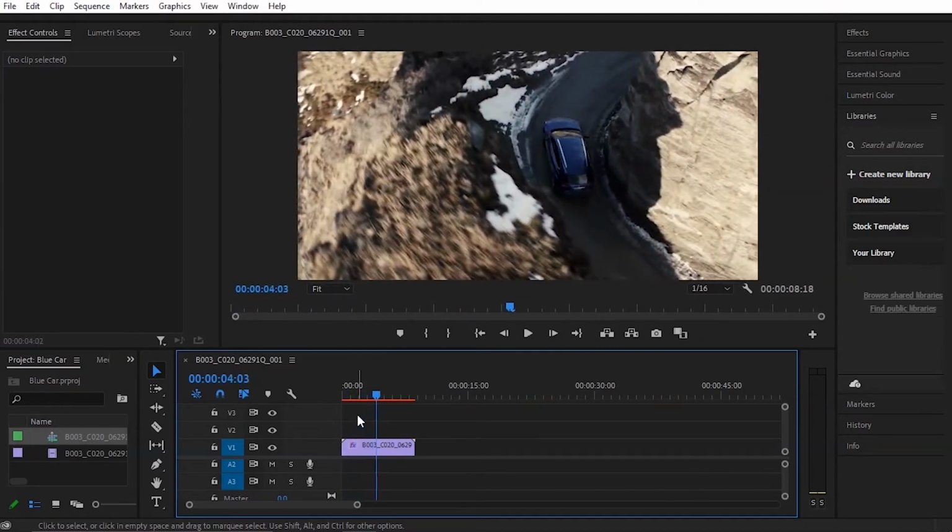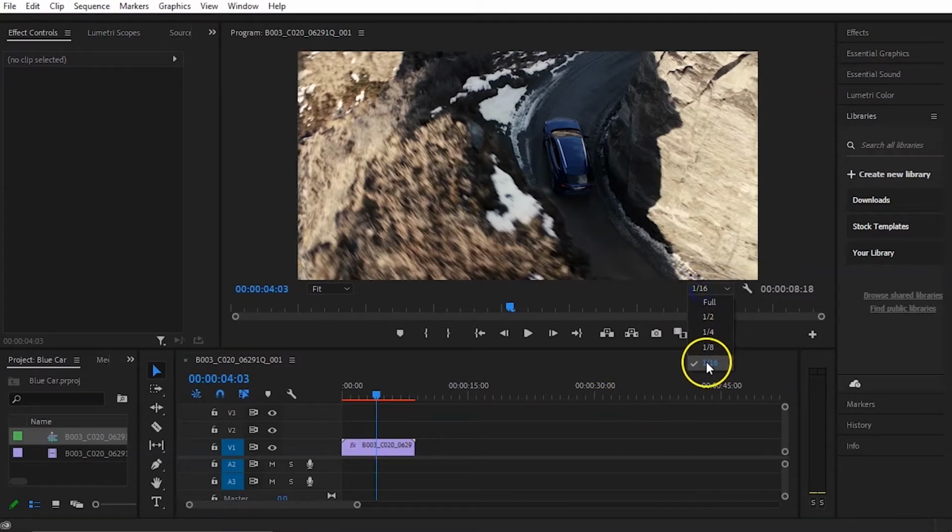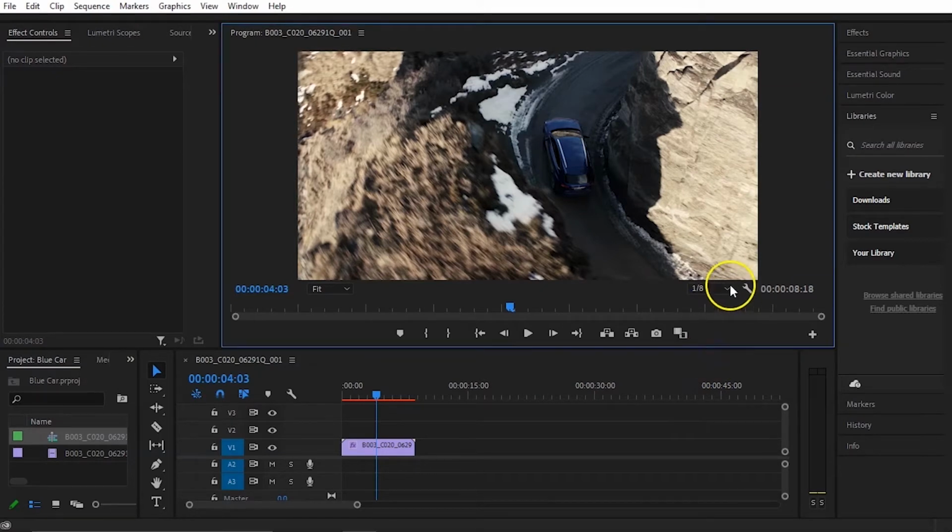Now, guys, you don't have to edit in high res. I mean, unless you're working with shitty footage, which I understand, then you can use proxies, and we're gonna talk about proxies in the next lecture. But for me, it's okay. You can work in low res for a smoother playback, especially if you're working on big projects. And depending on your computer, if this is too low for you, maybe you can try 1/8 and see how it goes depending on the specs of your computer.